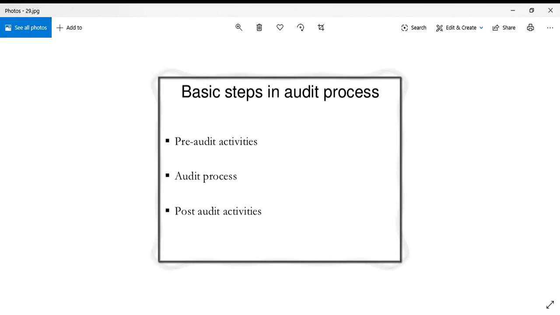Then the audit process, which is the very important process for audit purposes. And last is the post-audit activities. After doing the audit process, the remaining documents required may be seen in post-audit activities.